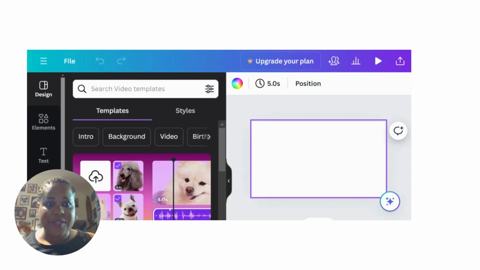So the first thing that you're going to do is open up Canva, okay? So, I'm going to just start afresh. www.canva.com is where we want to go. And that is going to open up a brand new screen for you.